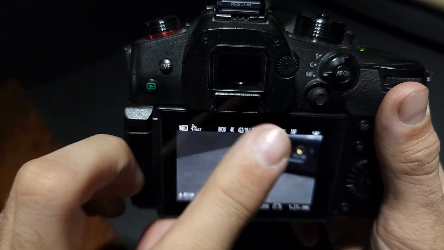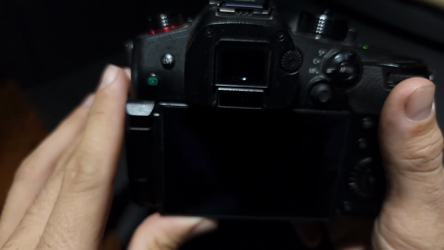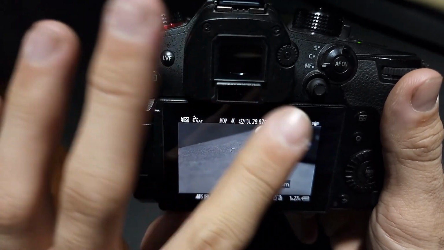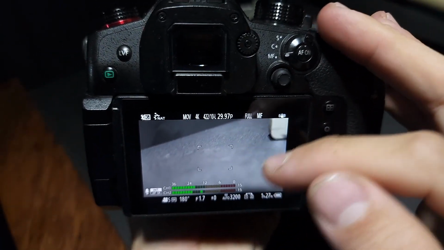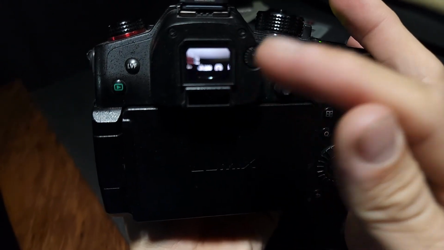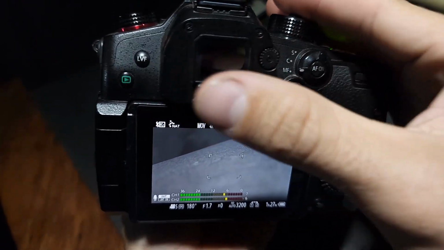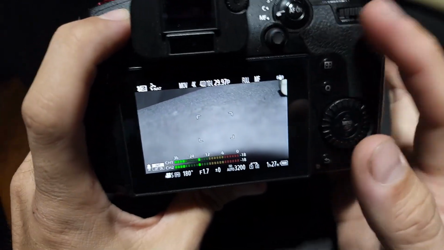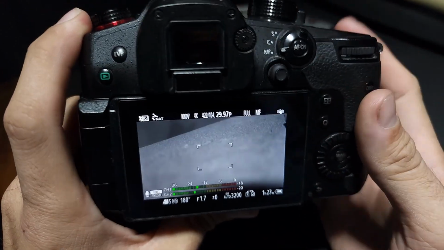So you can toggle between the screen only, a sensor-based control of that, or you can go back to just a viewfinder only. Now, if you prefer to use just the screen and not let this right here affect the way that this display will be on, then if you close the screen, automatically the viewfinder will turn on. So you can go back out and shoot like this, knowing that by putting your finger here, you're not going to turn the screen off. And if I hold the button, you can see it's called LVF monitor switch. And that is a setting as well in the menu that you can adjust.